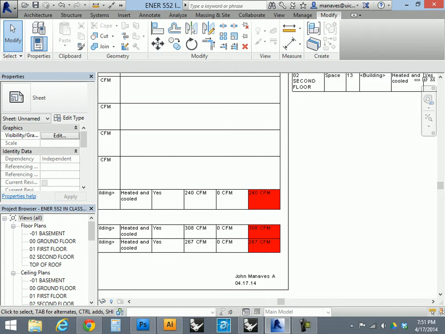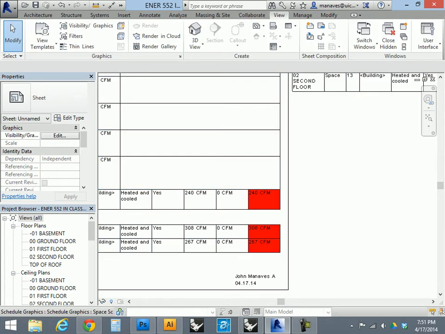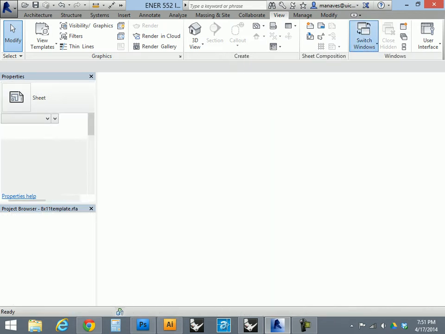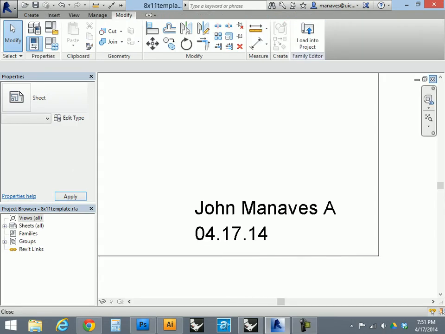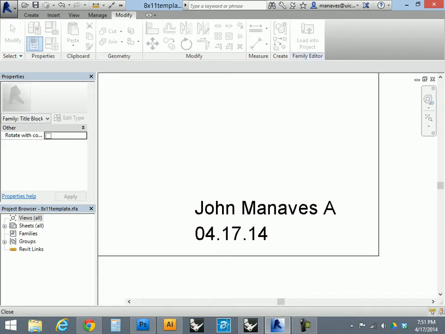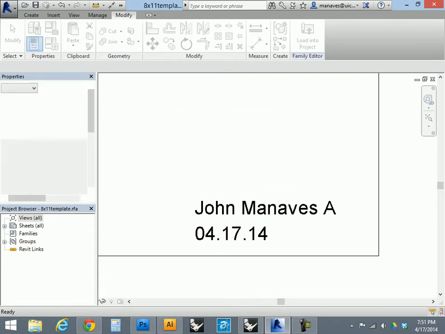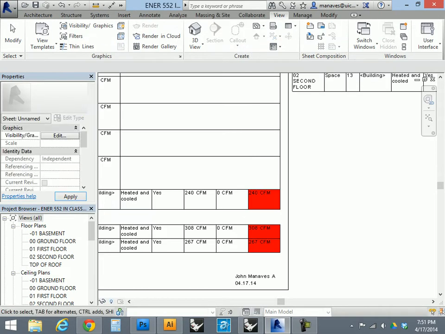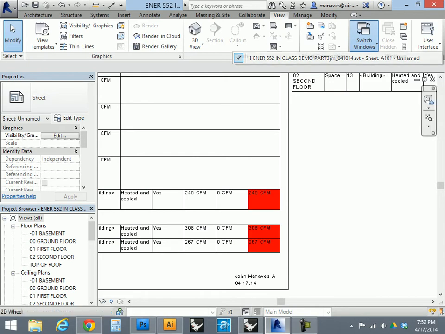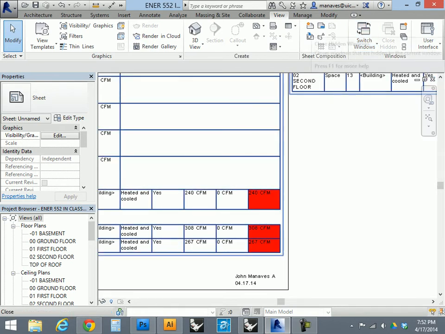Okay. Now you still have that window open, so if we go to view, and we see what we have open, we still have that template open. So you have to close it if you're done working with it. No, it'll still keep one viewport open. You just switch to the one you want, and then you just click the X button. So you close hidden, and then the easiest is just to hit the X button. Yeah, close hidden, then switch to that right one.